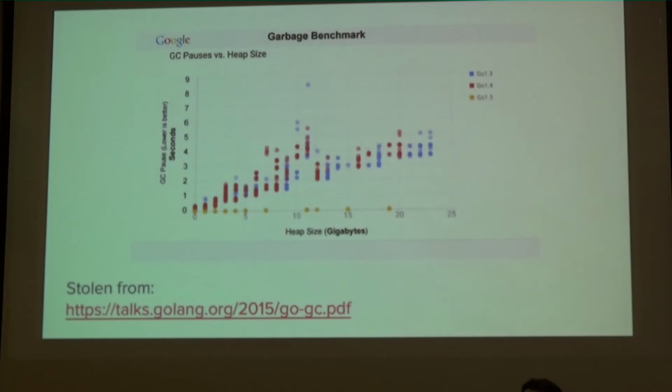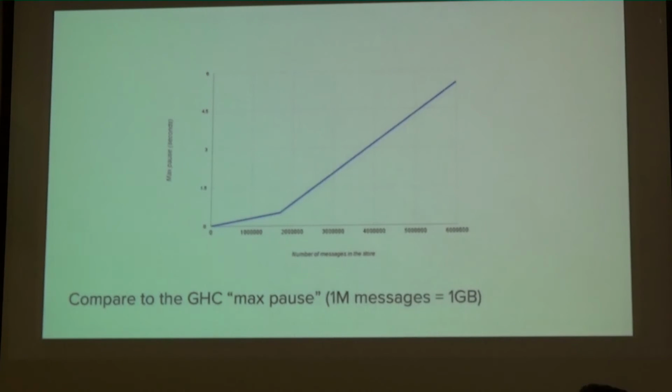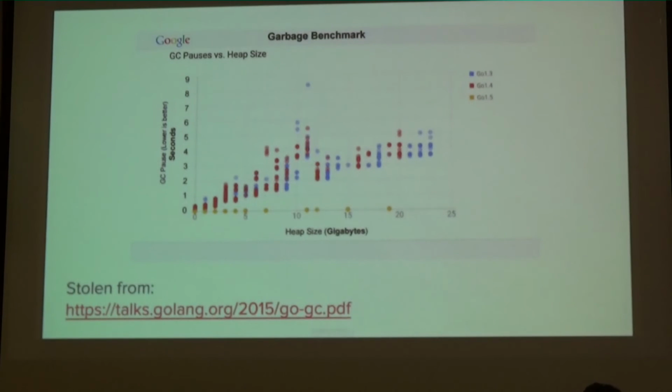This is kind of proving the point that they're making a lot of progress in terms of worst case latencies. We're now on Go 1.7, and it's kind of impossible to see at the scale they've used here. This is more just to show the general improvement as versions increase. And actually Go 1.7 now has much better worst case latencies. But if you compare that to what I showed you previously, where 1 million messages is about a gigabyte, so it's a similar-ish scale to that, you can see the Haskell GHC garbage collector is kind of similar to the older versions of Go.